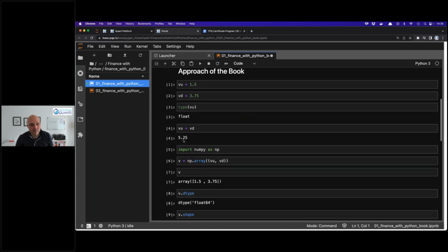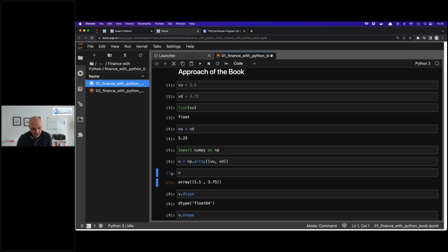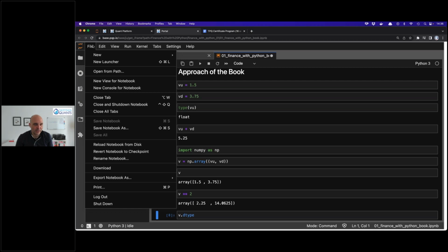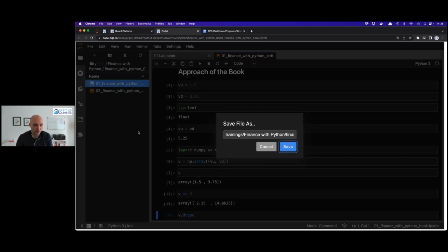But of course, it might be that you say, well, I wanna try something else here. For example, I wanna calculate the, I don't know, the square of all the elements. Here I have changed the notebook, and now I cannot override it because this is read only, right? If you then want to nevertheless save it, you can go to Save Notebook As.